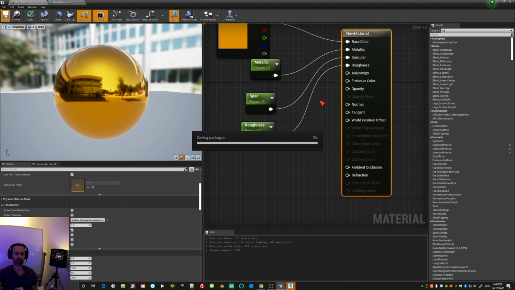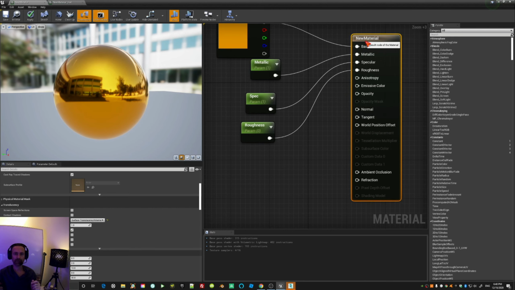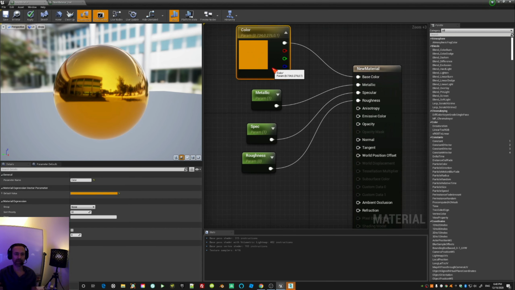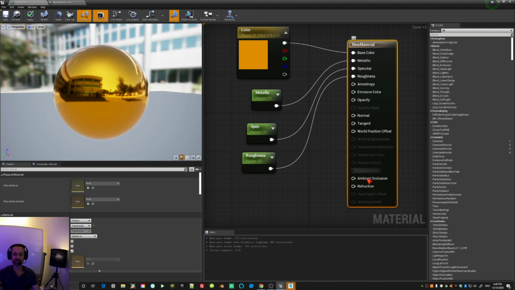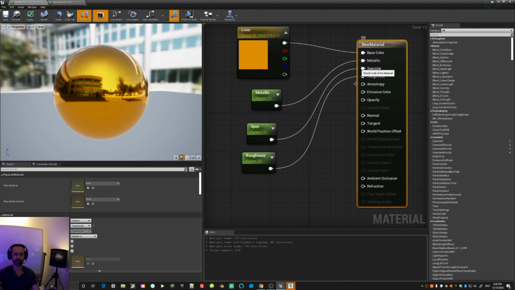So when you do that, and you see also it's compiling again, and you click save, then you're finally at a point where you can say, oh, wait a minute, fantastic, I got my basic PBR slots, the options and features I need to create and craft and change my material, I got it back. So you can see there is base color, there is metallic, there is specularity, there is roughness, and we have now also the opacity open, including even the refraction. Even so, we don't need to talk about the refraction at all at this point. But this is what you are getting, right?